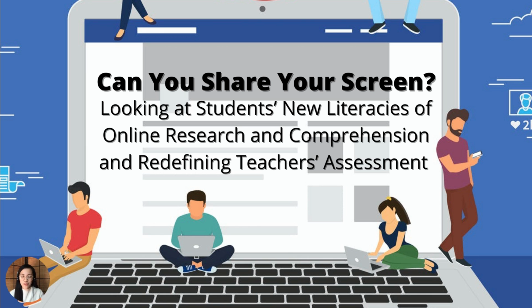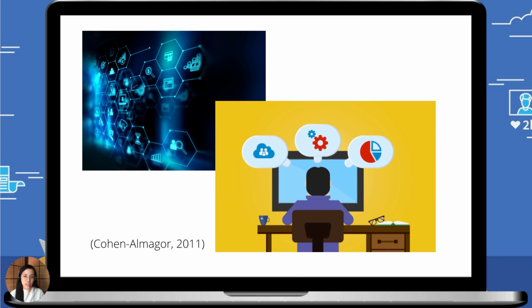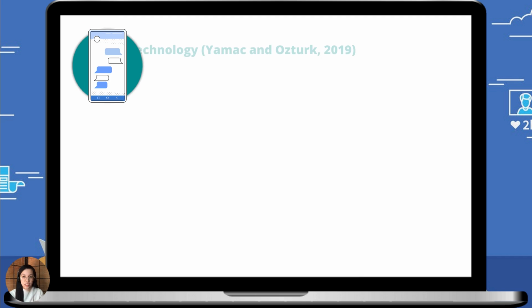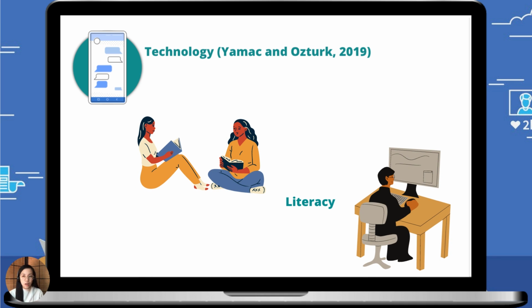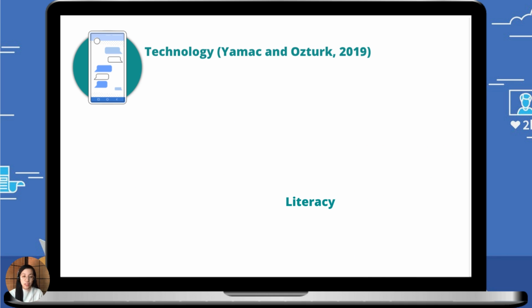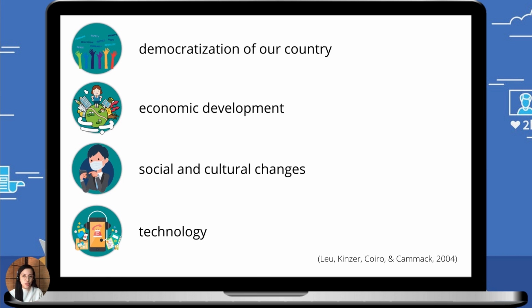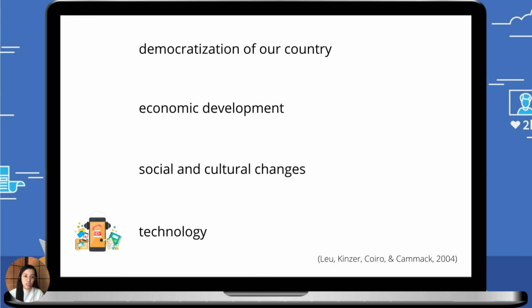It has been observed that new social practices, new ways of communicating, new ways of disseminating information, and new ways of teaching and learning strategies are being established. And we also know that we are at an advantage since technology, especially the internet, has already been existing since the 1950s. Technology has greatly affected not only the development and globalization of our country, but also the transformation of literacy. Because of these factors, the nature of literacy has also transformed.